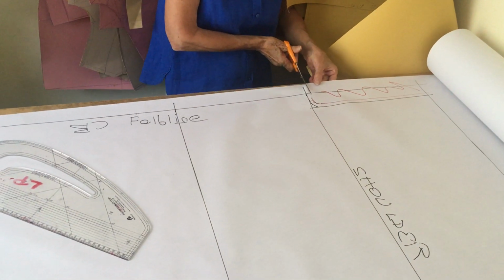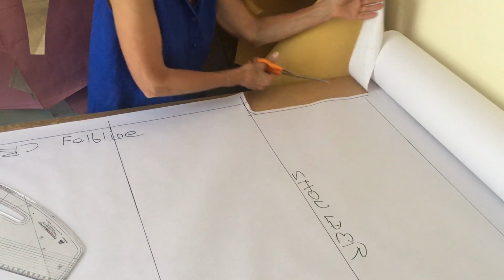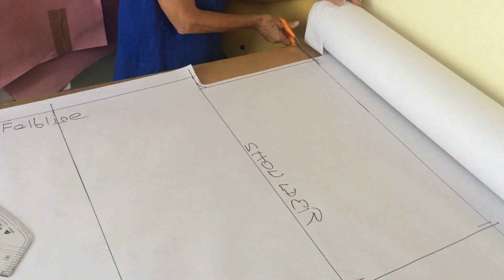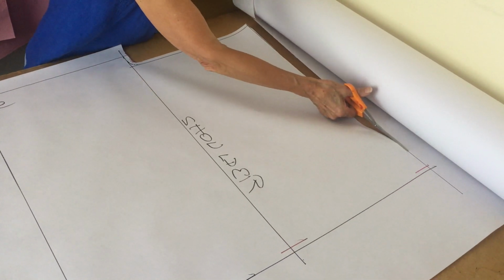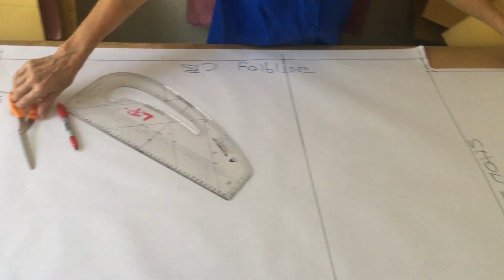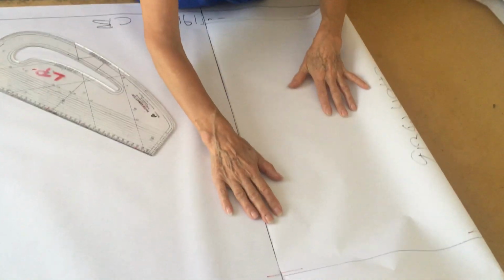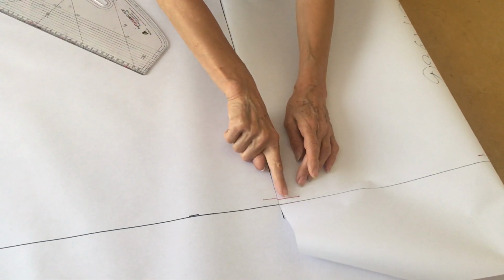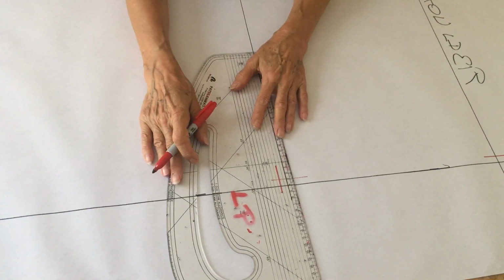Okay, now let's cut the neck away. Here, and let's cut the top of the pattern. Like that. Now, when this sleeve folds over to meet the seam, the one seam, we need to allow 1 centimetre each side for sewing. You can do a slightly smaller seam, but let's say 1 centimetre.